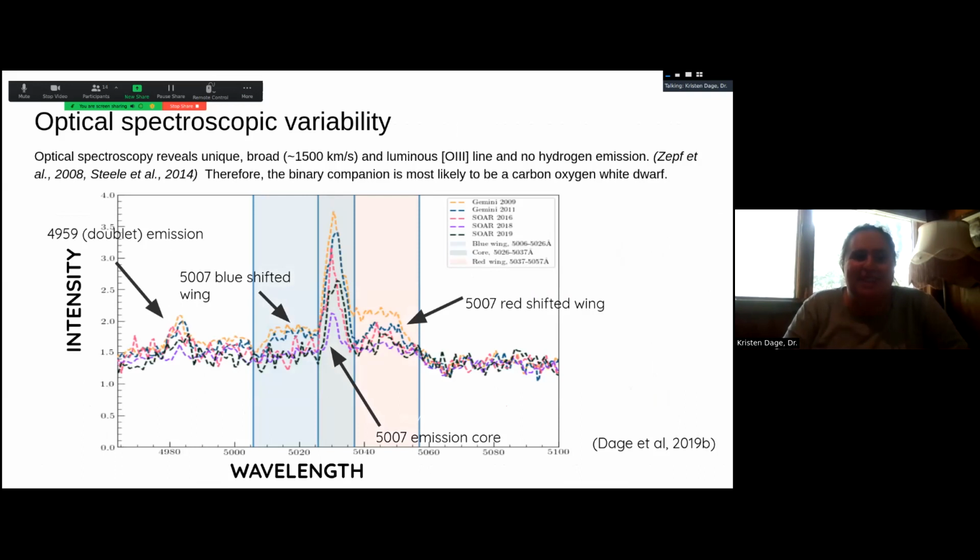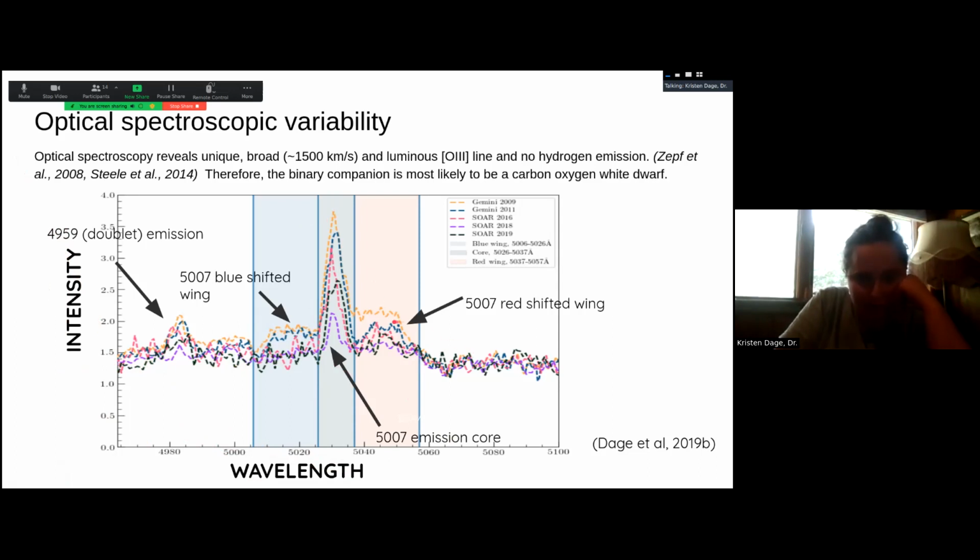And then the other thing that I'm super jazzed about is that it has this really weird optical spectroscopy. So when we're doing optical spectroscopy here, we're taking a spectrum of the entire cluster. So we're taking it of all of the stars in the cluster. And let me see if I can get a laser pointer going. There we go. So what you're looking at here is the wavelength in angstroms, and then some arbitrary intensity. And these are a bunch of different spectra from 2009 to 2019. All of these wiggles here are all of the stars in the globular cluster that make up the globular cluster continuum. And this is its emission line.